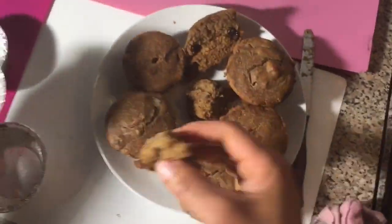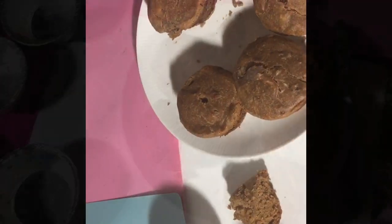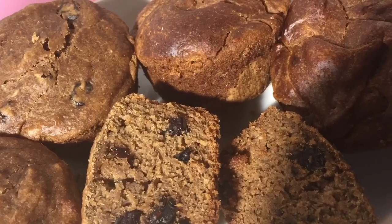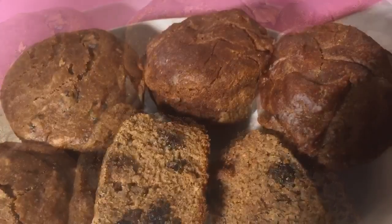You can store it after it has cooled down in an airtight container and leave it on the kitchen table for like 2 days, after which you can get them into the fridge.